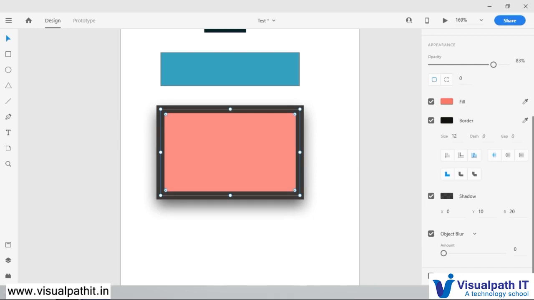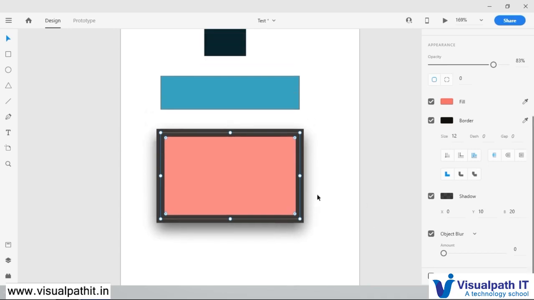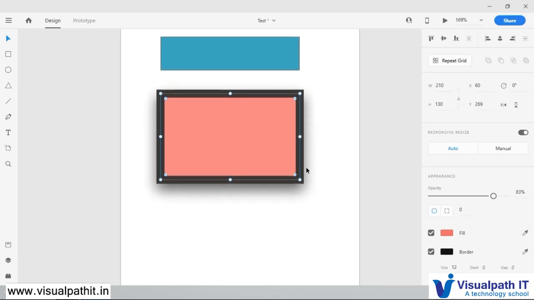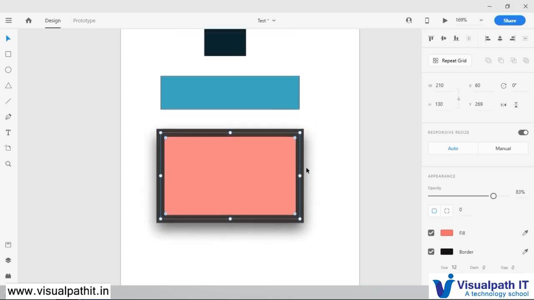Next, the last property, which is mark for export. I'll tell you about it in the last section, in the export part. Right now, keep this aside. This is about a property of an object. It will be the same for all the properties, for all the objects of your tools.